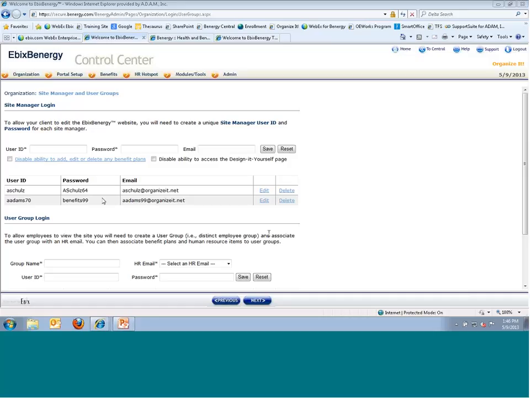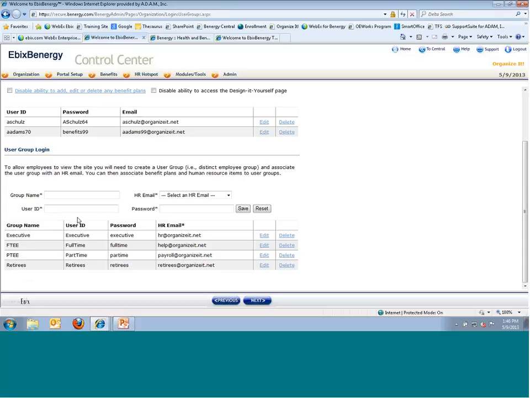What is the importance of the user groups? Why is it worthwhile to add multiple user groups? And there's several of them. We've not talked about all of them at this point, but does anybody want to take a stab at that? Exactly. It helps, it routes correct information on the portal, and it also routes the emails to the appropriate HR resource. That's exactly correct. Thank you so much. All right, well, I don't see any additional questions, so I'm going to keep moving.